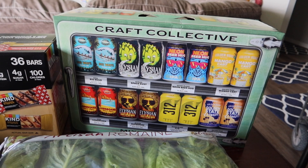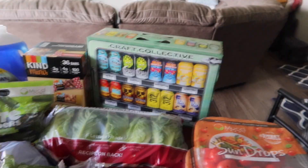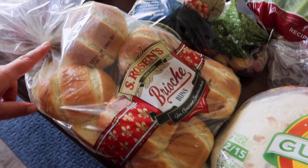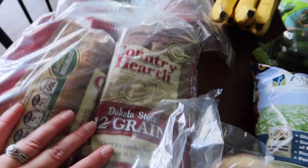My husband also got this beer — it's a 24 pack with a bunch of different brands in it: Goose Island and Kona and other things. That was a really good deal, or actually I think it was going out, so that's why we got that one — because that one was going away. Then we got some brioche buns for our burgers to go with the patties that I showed you.